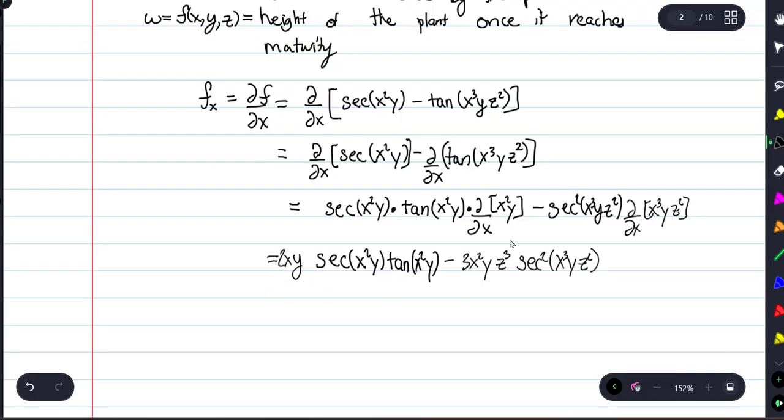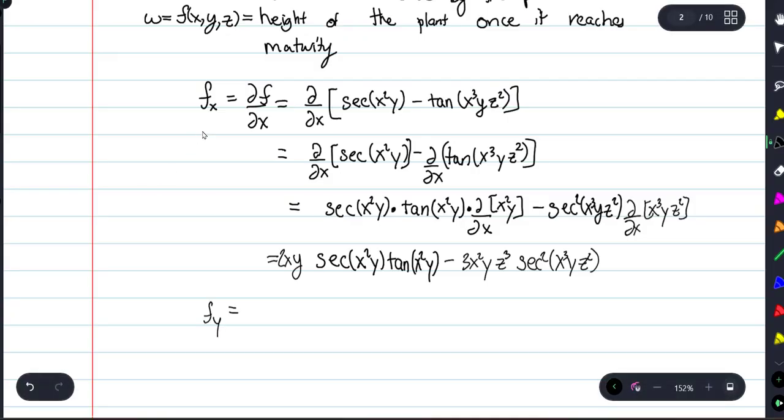Taking the derivative of the polynomials is relatively easy. I treat my y as a constant, because my partial derivative is with respect to x, and my x is an x squared, so that is a power rule, which is why I get a 2xy over here. Similarly, on this term, I also have a polynomial with a power rule of x cubed, and every other variable is treated like a constant, which gives me this expression over here.